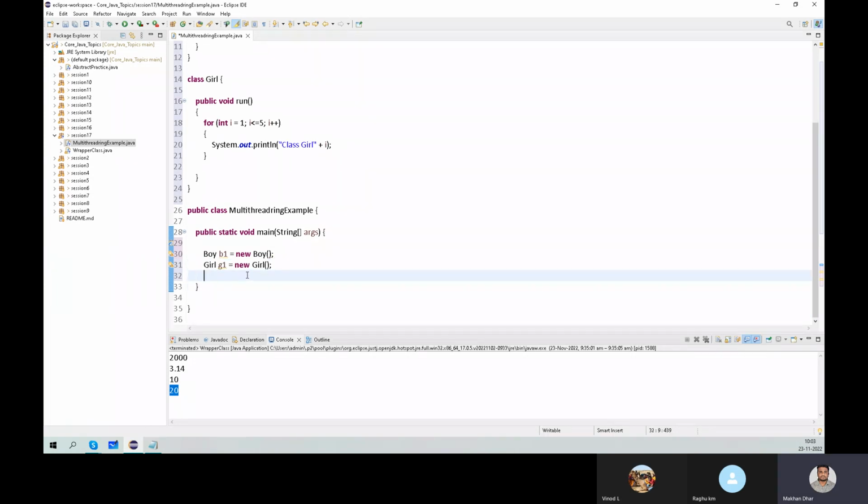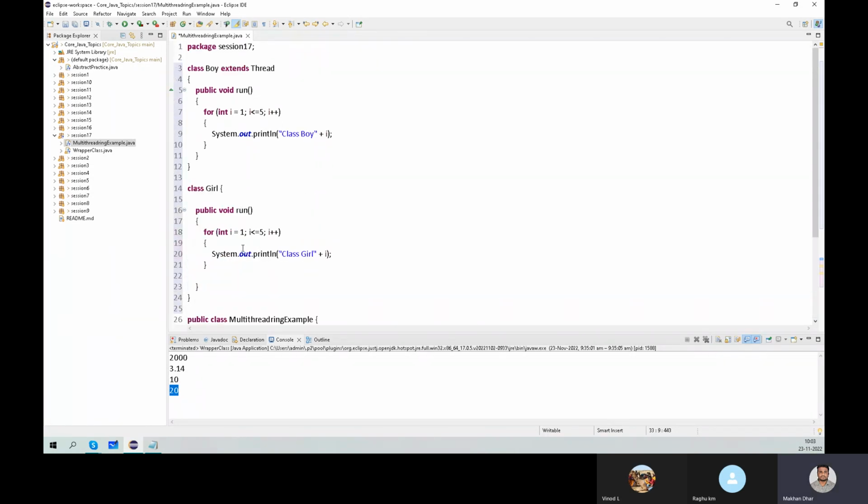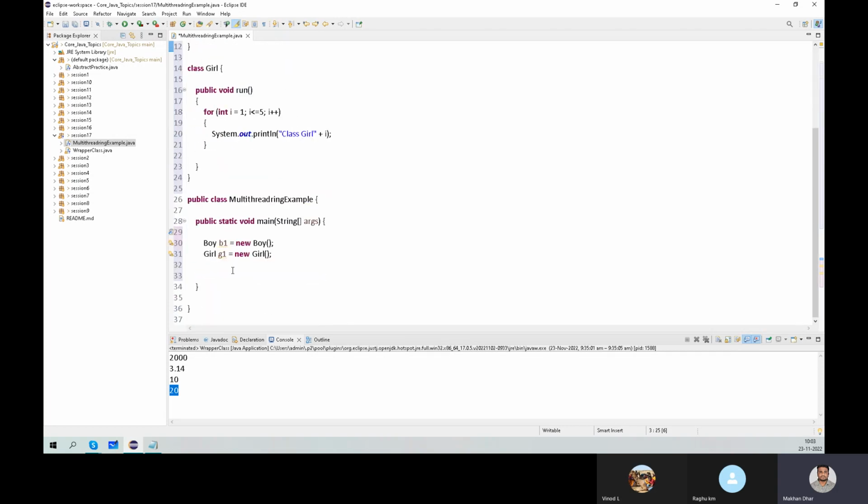Now, because we extend Thread, it has inbuilt methods of the Thread class that we'll use here.